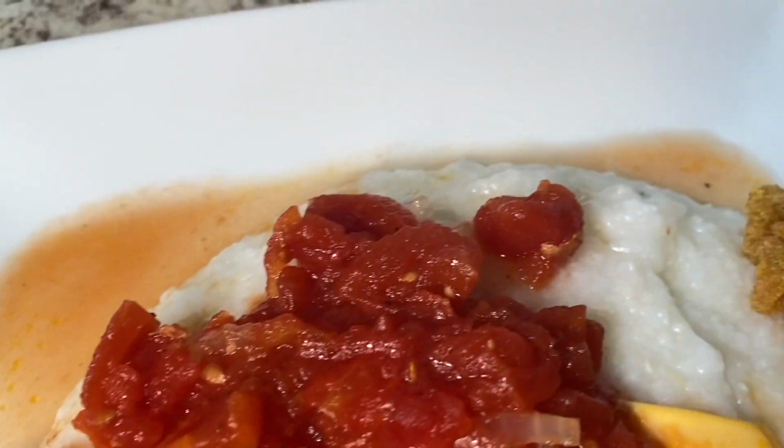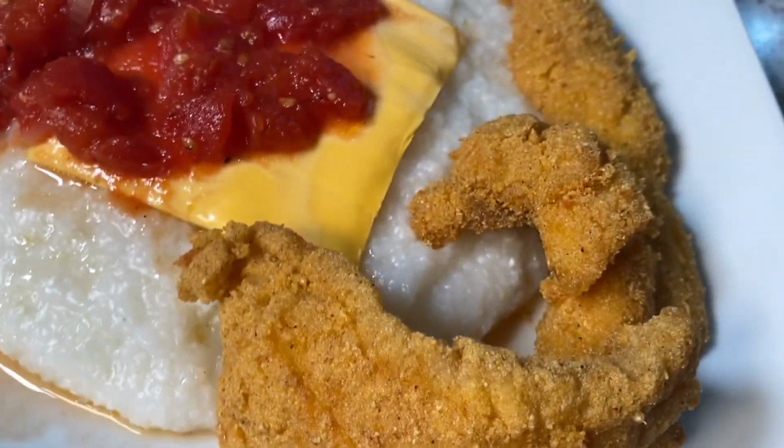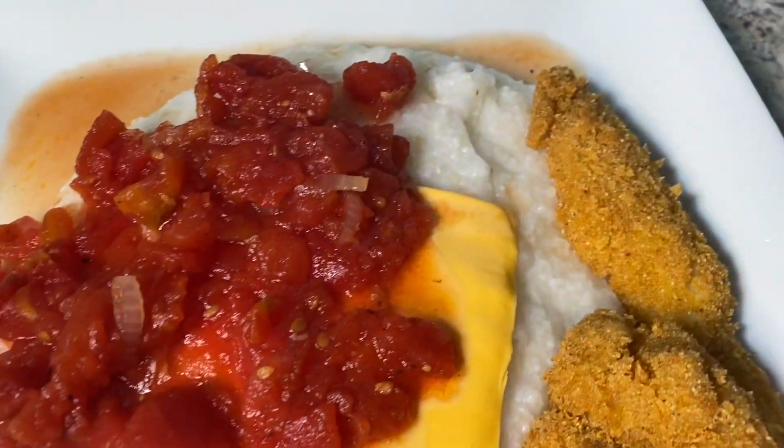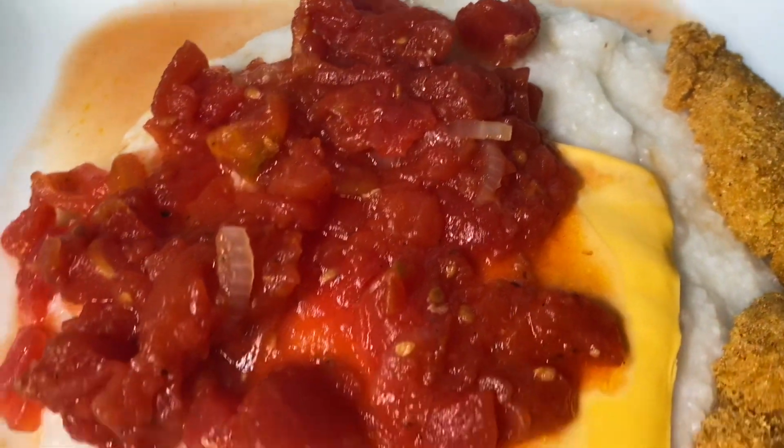The food is ready. Look at my plate. I got some fish, some good grits, some tomatoes, put some cheese on top of my grits. This is delish. Yummy deliciousness on a plate, y'all.